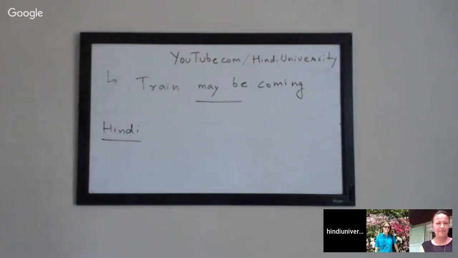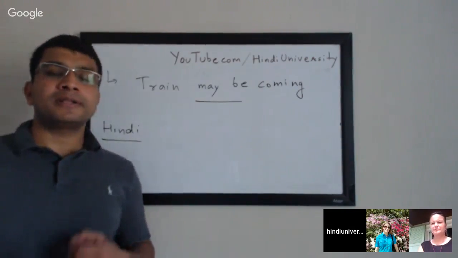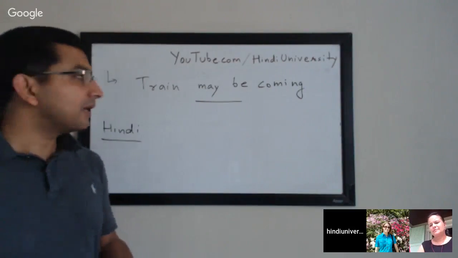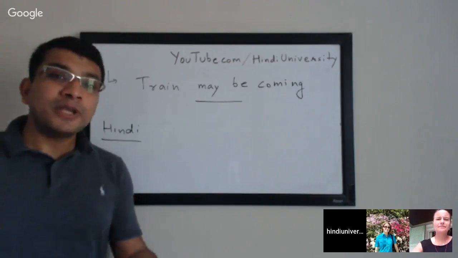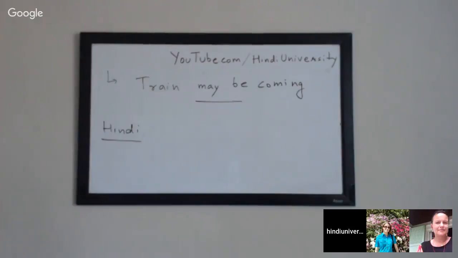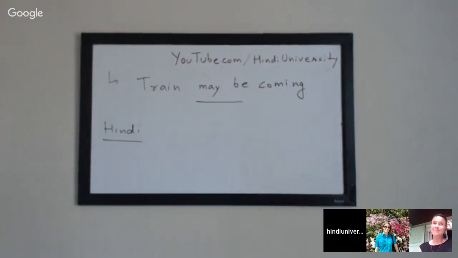General rule of thumb, whenever you have difficulty coming up with a sentence, think about the sentence in the present indefinite tense, okay? So in this case, he comes is vah aata hai, she comes vah aati hai. Now, he may be coming, she may be coming, you already know the rule for it. I'm going to give you the time, and I'm going to let you write it down so that I can check your understanding. Another thing which some of you have not asked is whether train is masculine or feminine, right? So rail gadi, which Shirin mentioned, is considered feminine in Hindi. So hopefully that gives you another clue. Train may be coming.